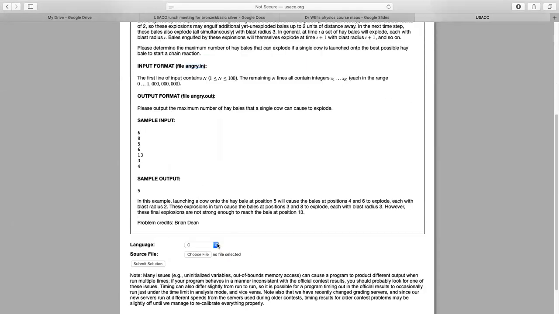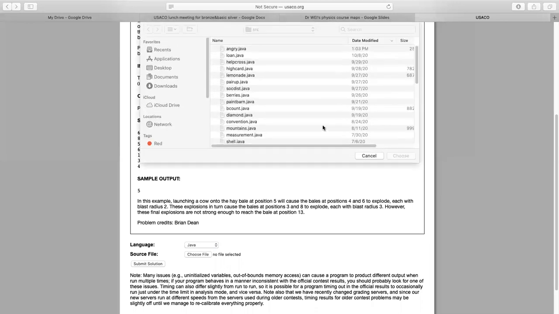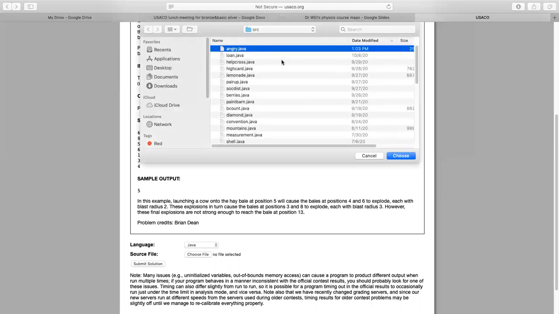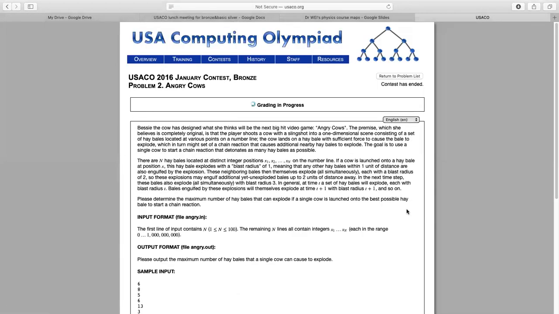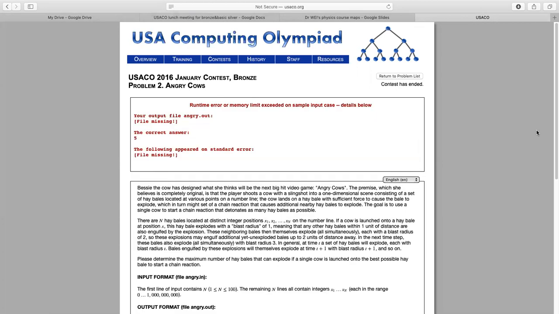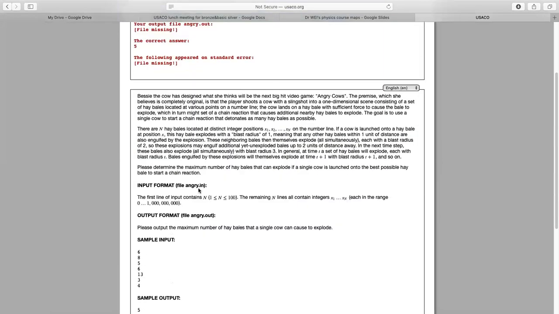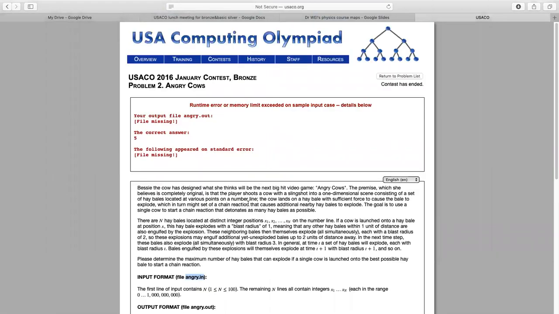It's super easy to register an account, and go ahead and do that if you haven't, for people who are not taking my class, and then just submit it. Okay, so somehow we're not using the right file. Let's see what's going on. File missing. Let's go to my file.